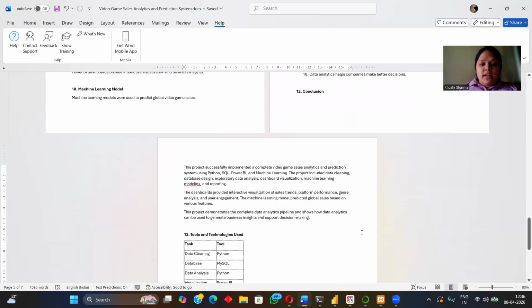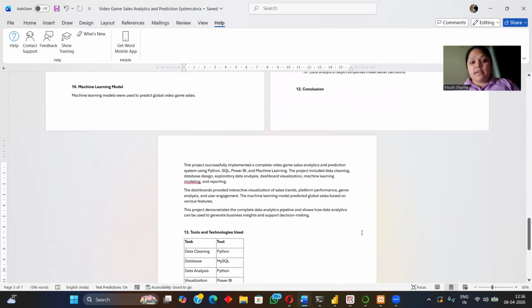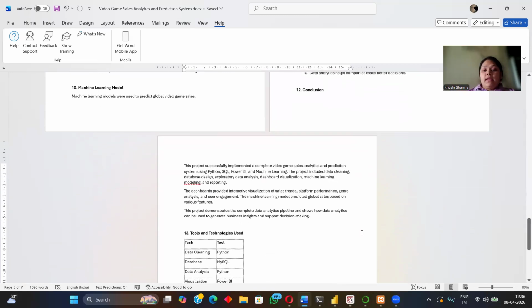The conclusion of the project is that the project successfully implemented a complete video game sales analysis and prediction using Python, SQL, Power BI. The project includes data cleaning, database design, EDA, dashboard visualization, machine learning modeling and the reporting.